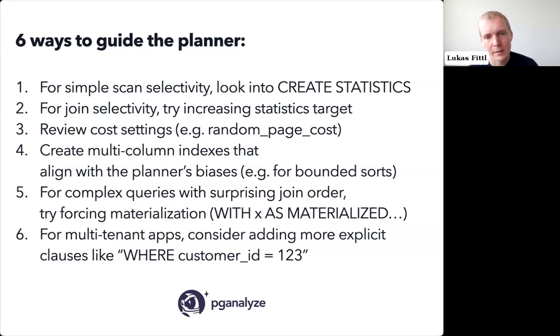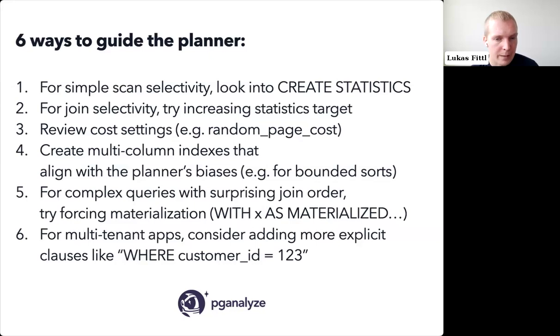Now, sometimes it makes sense to create multi-column indexes that align with certain biases the planner has. We didn't talk much about this today, just in interest of time. But for example, one of the things that the planner likes to do is do a bounded sort, which is essentially an order by limit that goes wrong. And so sometimes you can coerce Postgres into doing the right thing by creating an index that essentially looks like Postgres wants to use it. And so then Postgres does what you want it to do. Other ways of doing this can sometimes be to adjust the query slightly. Order by limit, there's an infamous trick with adding a +0 to an order by column to make work for that.